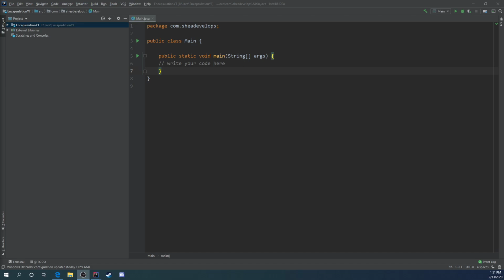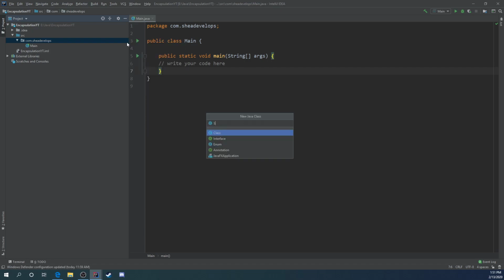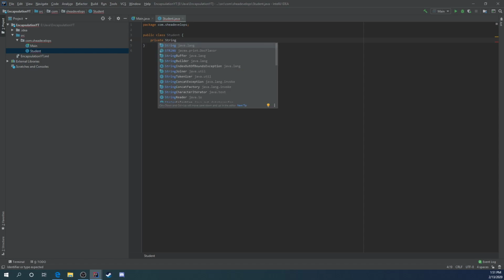So let's go ahead. We're going to show you some examples on what to do with encapsulation. So for starters, let's go ahead and create a new class. We'll call it student, and we're going to make a few fields here. The first ones, like I said, are going to be private and not something like public, because if you make them public, then they can be modified and accessed from outside the class, and that's something that we do not want.